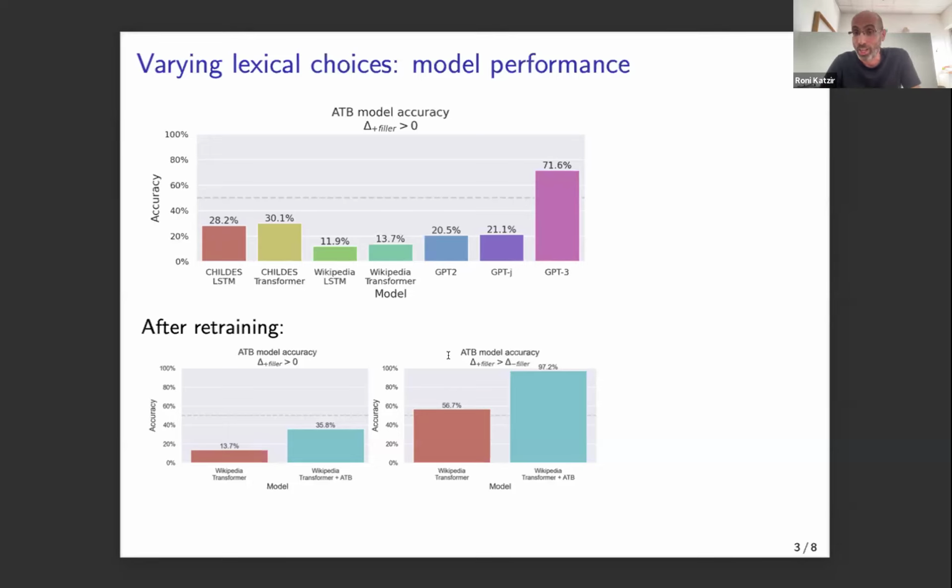We also much more tentatively checked what happens when we artificially enrich the training corpora, and at least one model, the one that we were able to work with in this way, improved quite a bit. This suggests that when the models fail, it's not just because the models themselves are very bad, even though I'll say a word about that in a moment. I think these models really are much less good at learning grammar than one might expect, but that the data are not rich enough, and that we are in some sense prepared to know these things in a way that a neutral model is not.